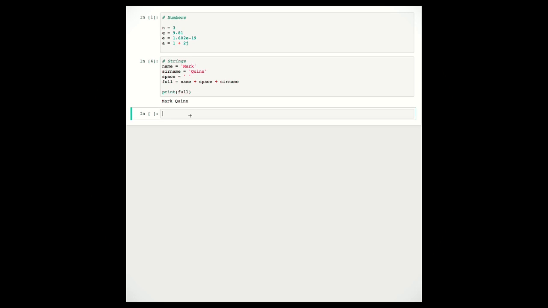Next, let's practice with a simple Boolean example. And here we'll use the function bool to evaluate whether a statement is true or false. Here we'll assign a variable b to our very obvious statement, is 1 equal to 1? And yes, it is.